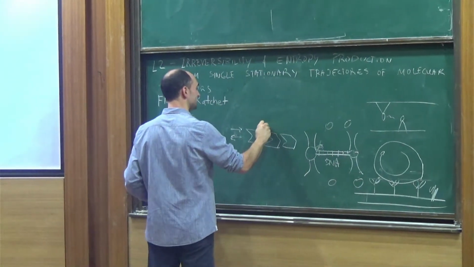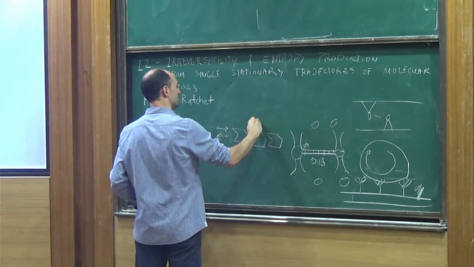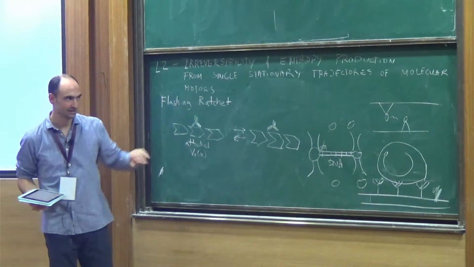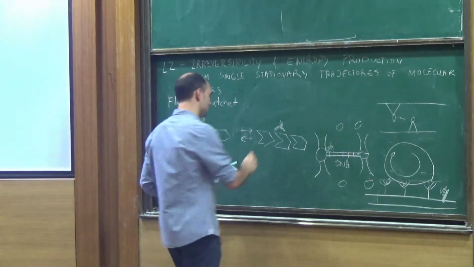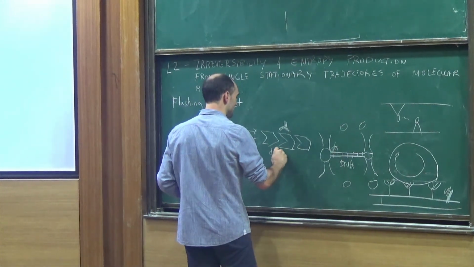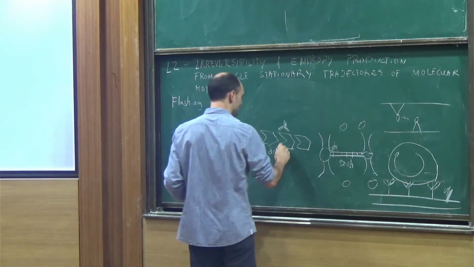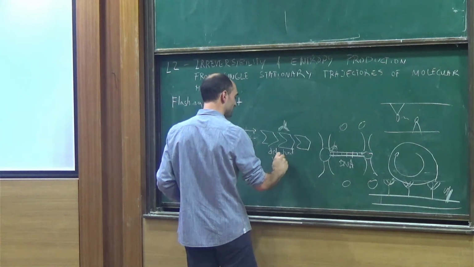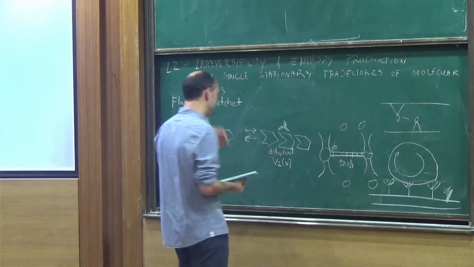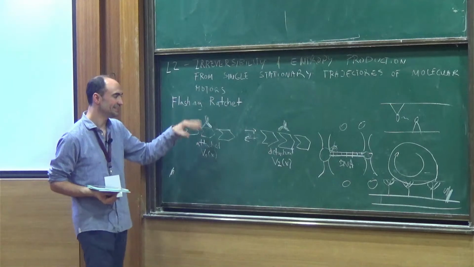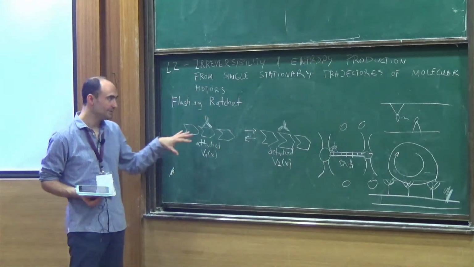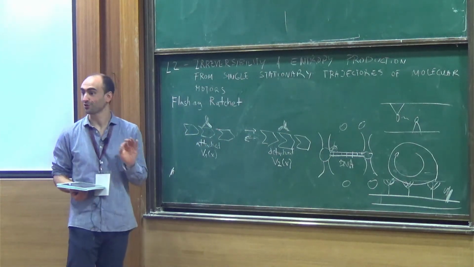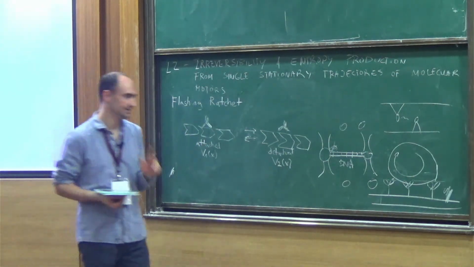Here will be detached. To be detached, it could be a configurational change. So what I'm going to show later on the right will be a very generic description. So here will be detached, or this could be configuration A, configuration B. Detached means that it's experiencing a second potential, P2(x). And the motor is just attaching and detaching in a polar filament. So the filament is polar, which means that the potential that the motor experiences is going to be slightly asymmetric in space.